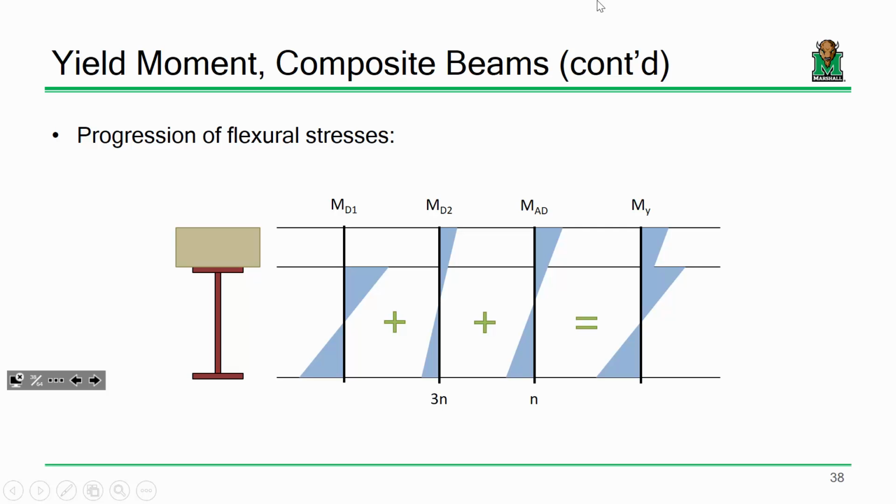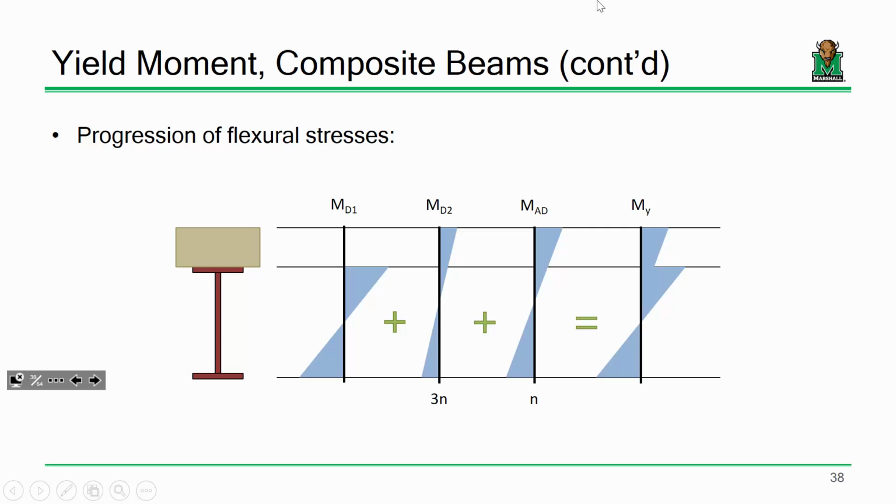Then what happens? The concrete deck cures, and now I have a whole new moment of inertia, a whole new set of section properties, right? I then take that composite section and I put the future wearing surface. I put the barriers. I put the utilities. I put all of that stuff on there, right? Make sense? All right? So now I have a whole new set of moments applied to the long-term composite section. So those are all my dead load moments.